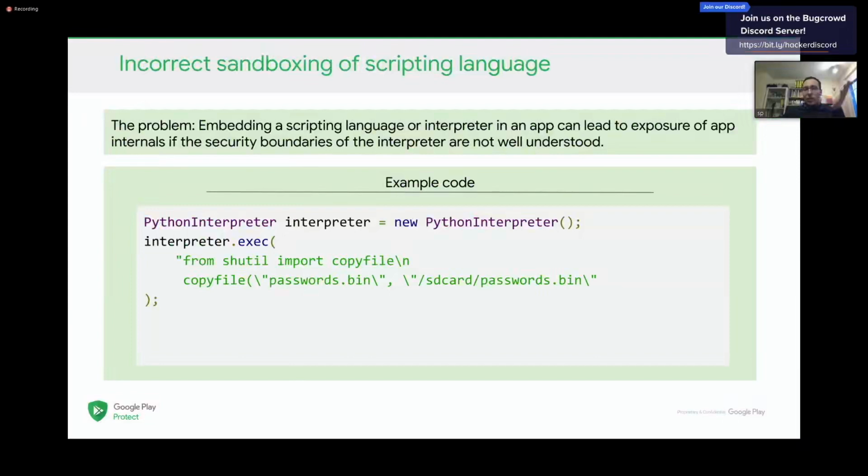The canonical example is really, okay, let's include a Python interpreter, and then suddenly I get the Python interpreter to execute malicious scripts that have full access to anything that's going on in my application, in my application's private data, and access to all the permissions that have been granted to my application, and so on. But we haven't actually had a vulnerability report that looks as straightforward as this one. We've had a very funny one, like a very funny one that I think is amazing.